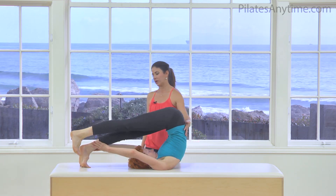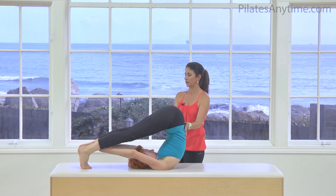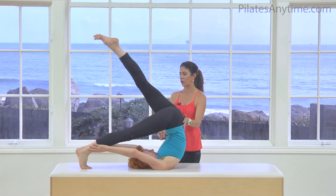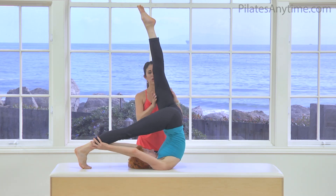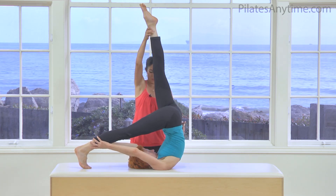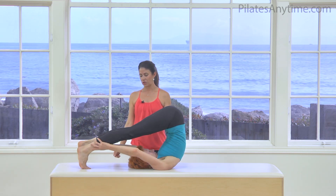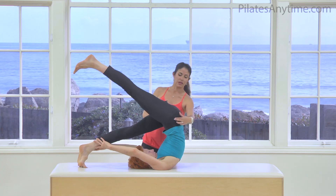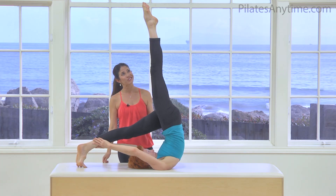As you get a little more advanced, you can kind of switch as they pass each other. The left leg is going to go up here because we're holding onto the right. Reaching — so a real big lift, like someone's pulling you up by that foot, and bring that foot down. Switch to the other leg, lifting nice, strong, stable pelvis, reaching even through those toes.